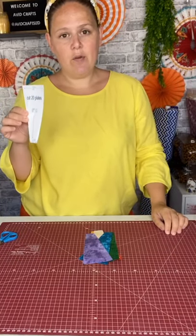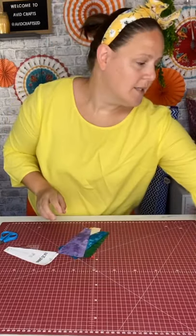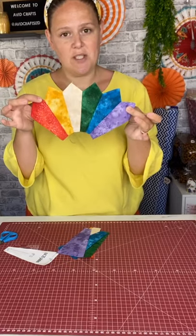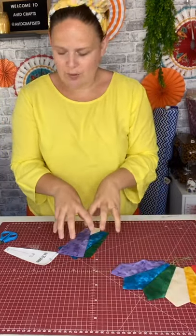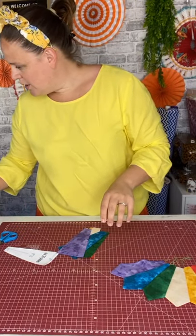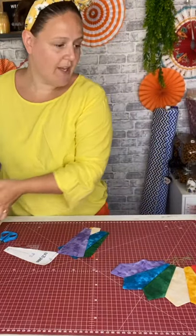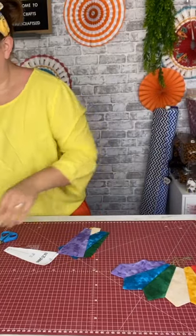What I've done is cut out two of each color. I'm using six colors so I've got twelve in total — two of each. The first section I've already done just to save a bit of time, and now I'm going to move on to do the next one. Karen, do show us a photo if you don't mind — you're more than welcome to post it. You'll need to see it because it's quite beautiful.